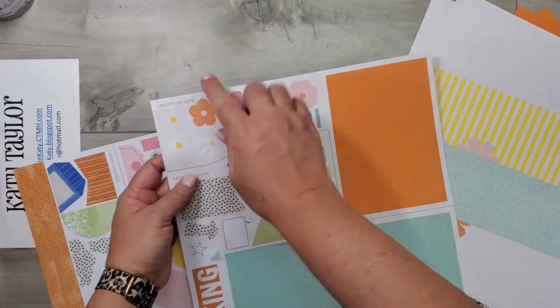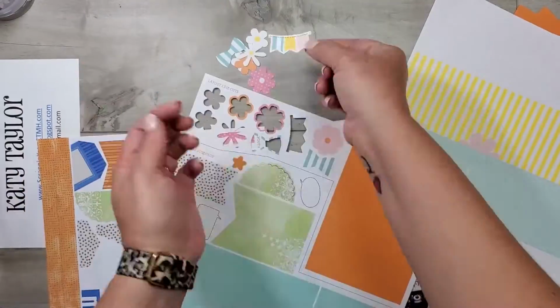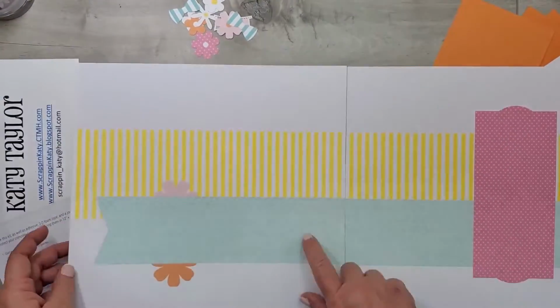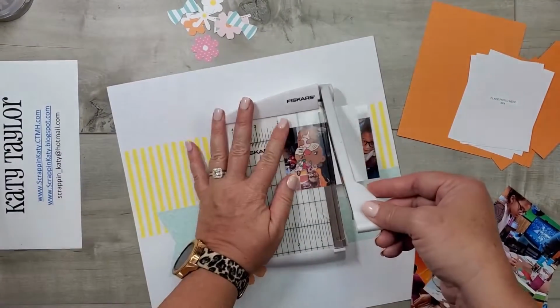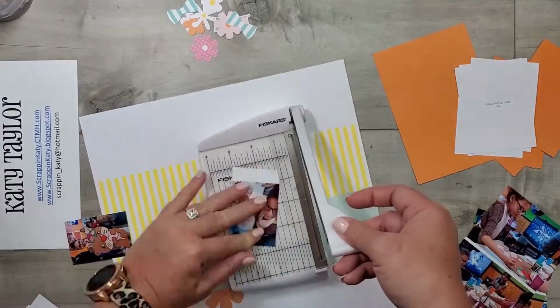So I'm going to go ahead and punch out all the die cuts for layout 1, and you can see that those are clearly labeled, and you can see how easy they come out. Now, the instruction sheet says to start adhering down the photo mats and gather your photos. So I'm just going to trim down all my photos. I have sped this up quite a bit.